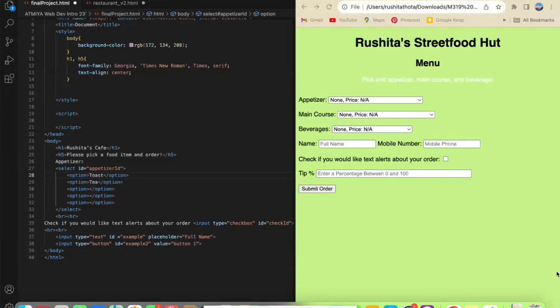Can I share my screen instead? Sure. It says hold.